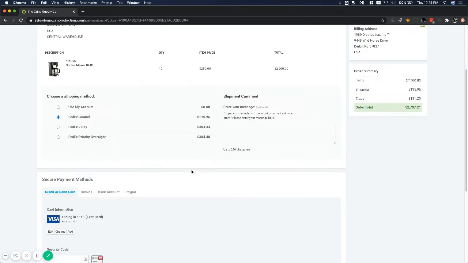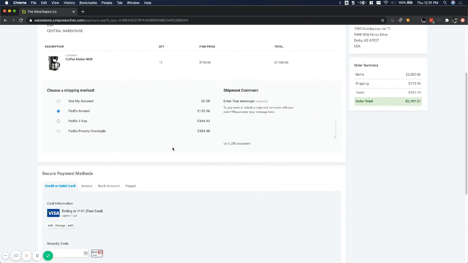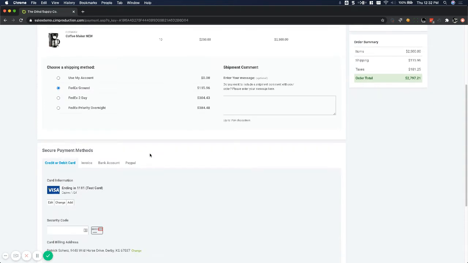It's giving me an estimated shipment charge there that's managed from the database or set up on the back end of the site, or we have some pretty complex or really cool features to integrate into other shipping estimate providers. So that can be in a different video or will be in a different video for you guys to review. But let's get through the demo here of placing an order.